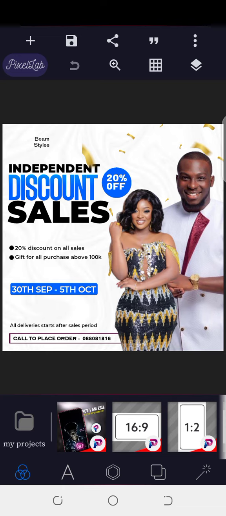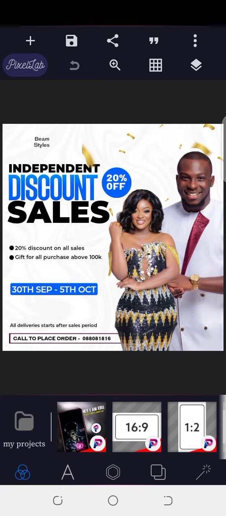And also there is balance. Whenever you are designing, whatever thing you have on the left, make sure you have something on the right that is equivalent to it. Now we don't only have an empty space on the right, we also have two images that are actually passing on the message of the design, right?